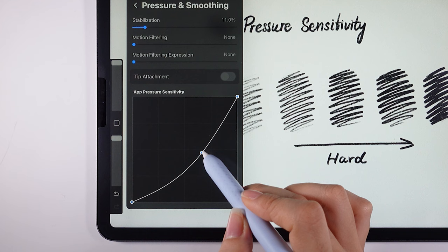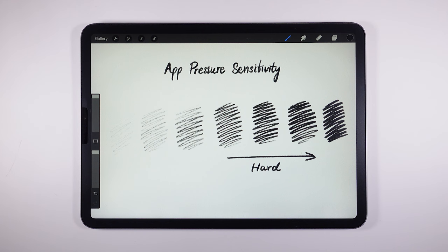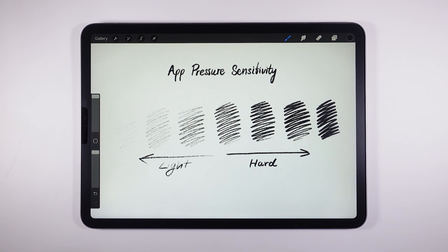Sometimes it also depends on the brush. There are brushes that have to be calibrated based on your needs. Some brushes I had were adjusted down, and this one needs to be adjusted too. Look at the brushes that you like to use — does it need to go up or down, or does it fit just right? You must find your own balance point.